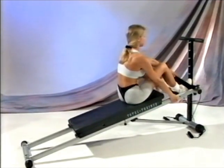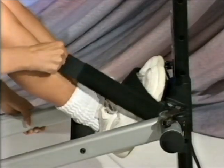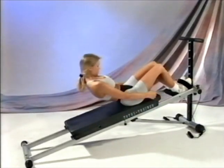Place your heels behind the padded heel rest and place your feet under the strap. Tighten the Velcro strap so that your feet are firmly held in place.